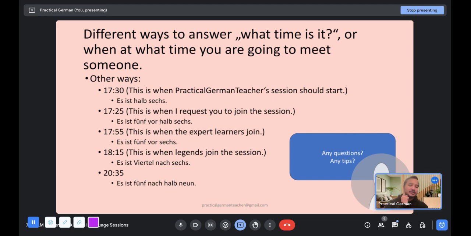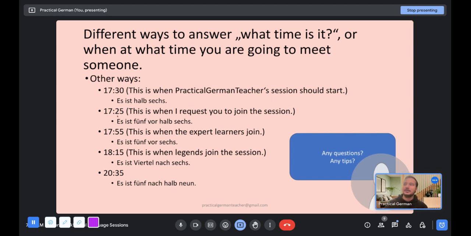Let's say you and I work in the same office and we leave our office at 5. Then we go to the train station and the train did not come, and we are just waiting and waiting. Then I ask you what time it is, and you look at the watch or the phone and say it is halb sechs. Because I was with you, I know it's evening. You don't have to tell me exactly "halb sechs abends." I hope you know what I'm trying to say.